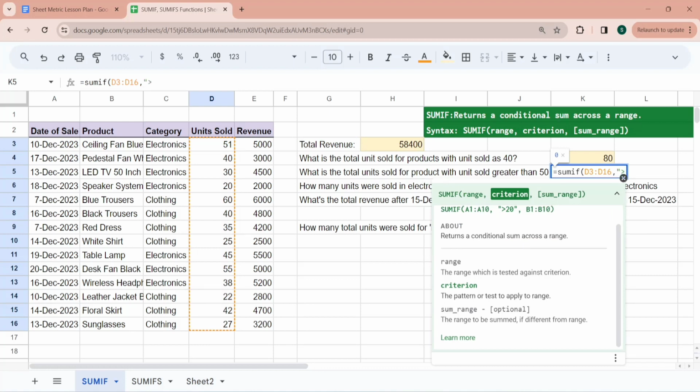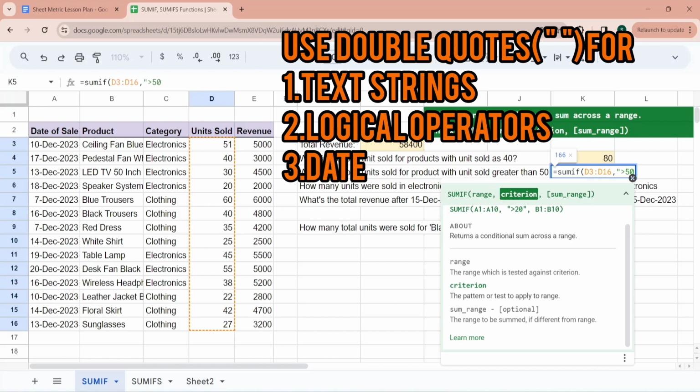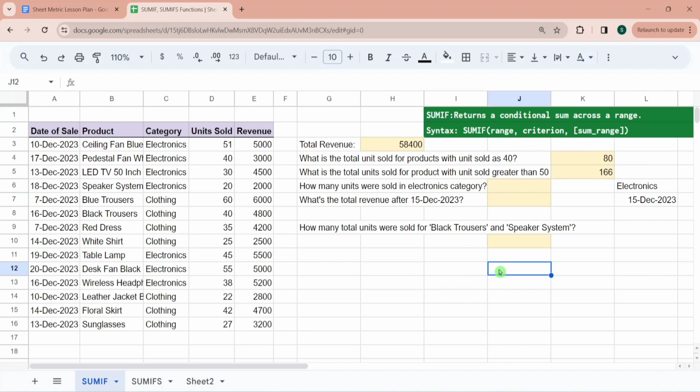Whenever you have logical operators, you need to put them in double quotes: ">50". The sum range is not needed because my criteria range and sum range are the same, so the result is 166. Units sold greater than 50 are this, this, and this, so the sum is 166.